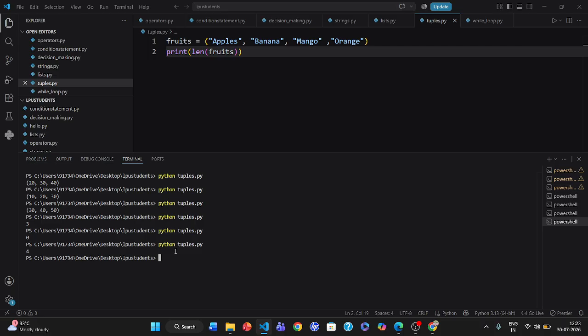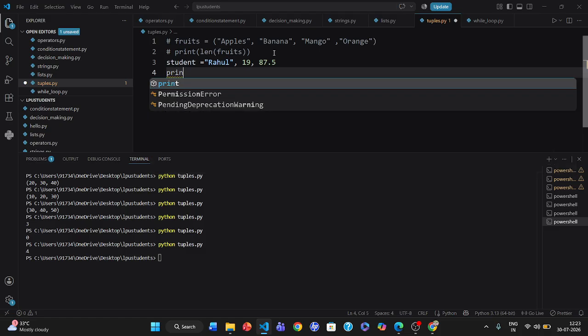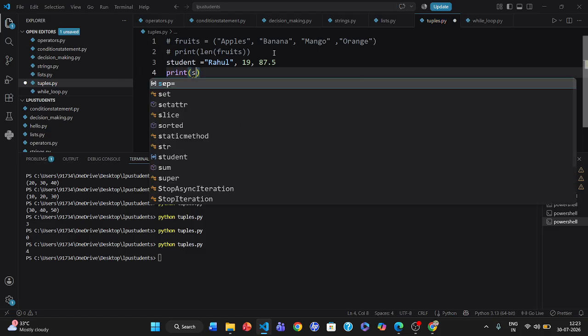For example, student is equal to Rahul, comma 19, comma 87.5. Now print student.